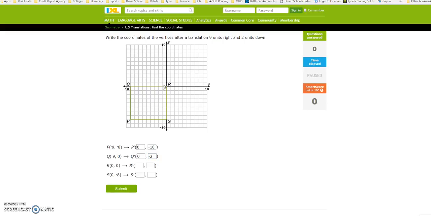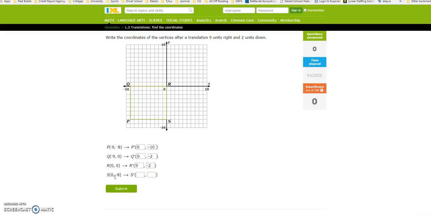R is very nice because it's at 0, 0. How cool is that? So if it wants us to move 9 to the right, that means we can just add 9 to 0, and it's positive because we're moving it to the right. If you think about it, moving to the right from this point, we would still be in the positive area over here for the x numbers. And for 0, since we're going down, 2 units down, 1, 2, we can just count it. It'll be the -2 line. 0 minus 2 is -2.